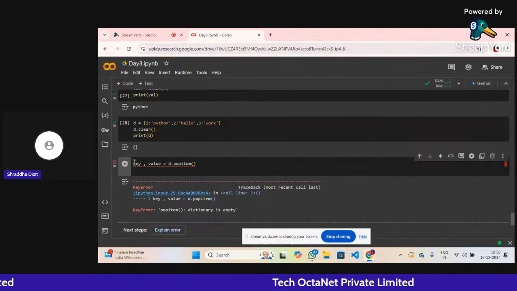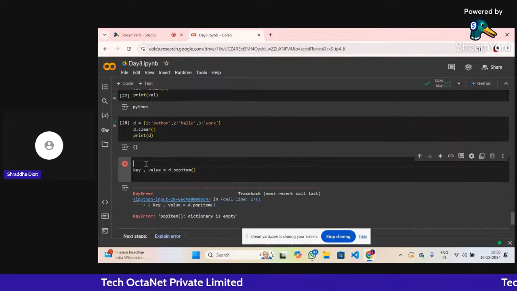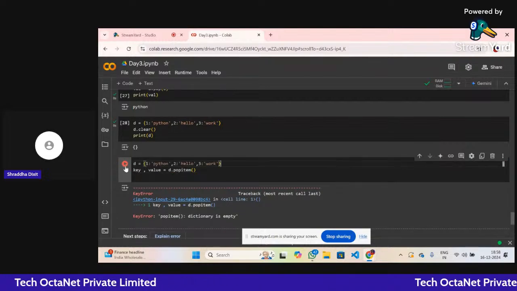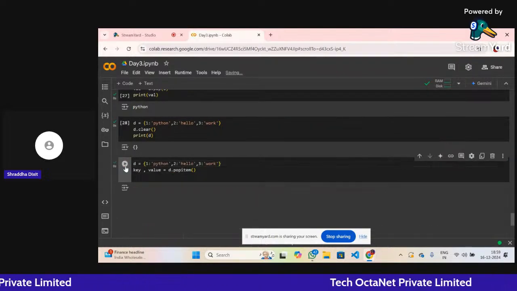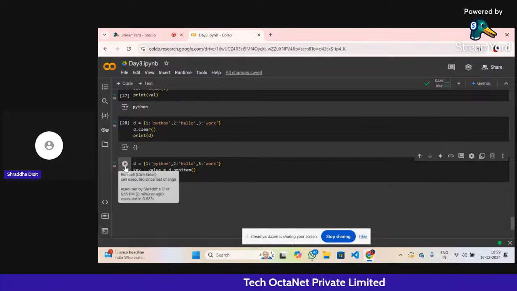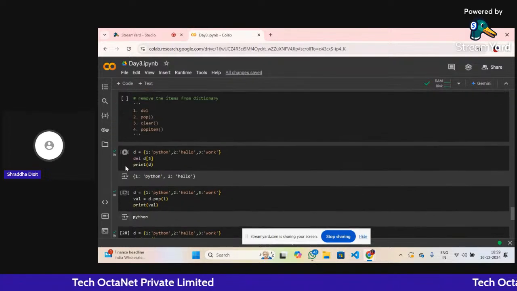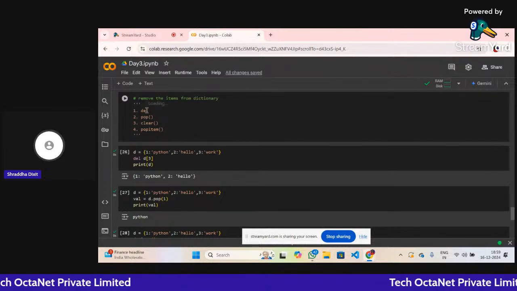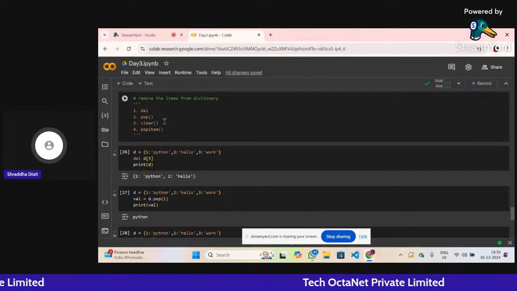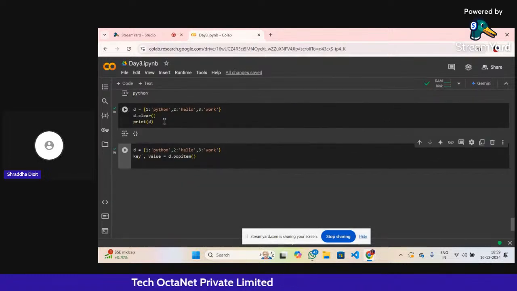Okay, since this was empty, wait. Okay. So in this way, we can delete a key value pair from the dictionary using the del keyword or using popitem. The clear will empty all the elements inside the dictionary.